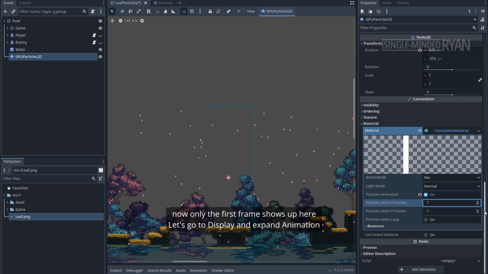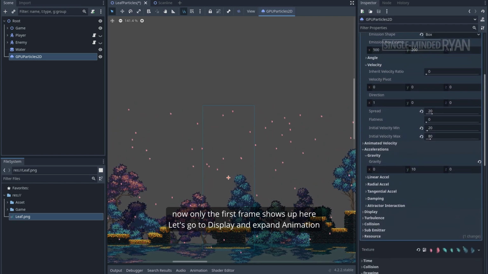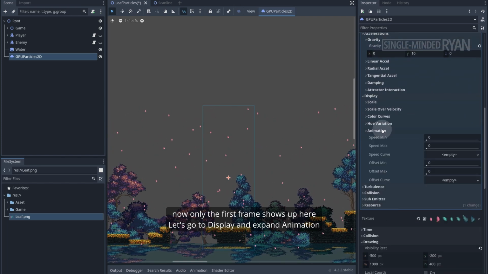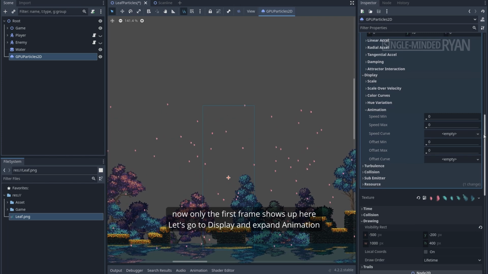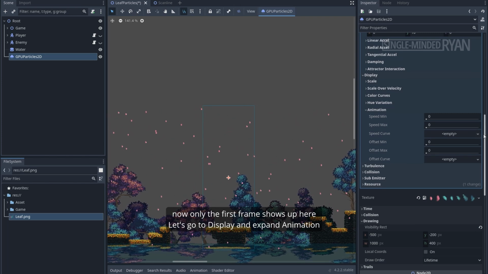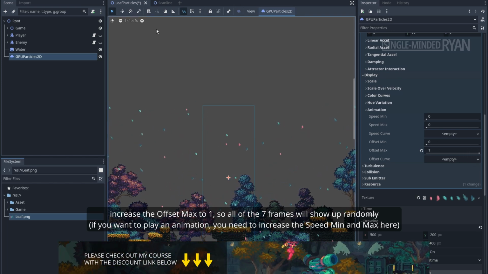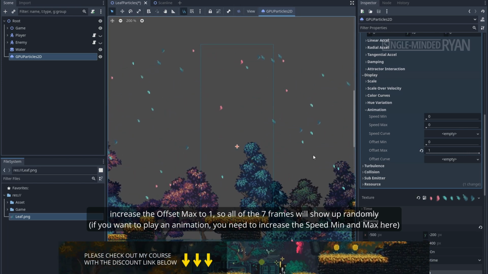Now, only the first frame shows up here. Let's go to Display and expand Animation. Increase the offset max to 1, so all of the 7 frames will show up randomly.